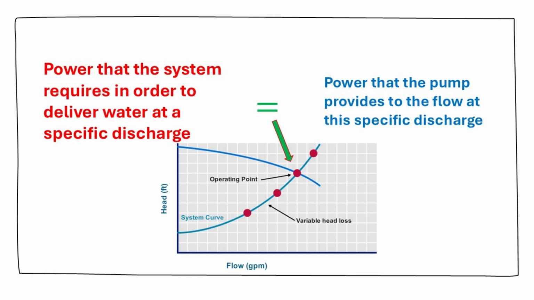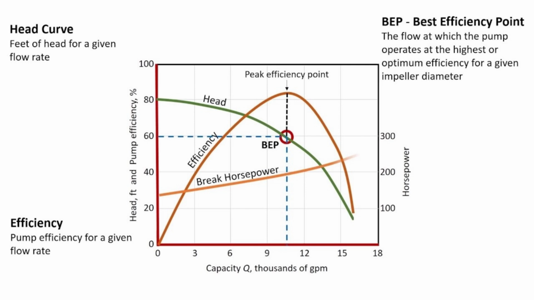To find the operating point, plot both the pump head curve and the system curve on the same graph. The intersection point is the operating point. The pump efficiency, which is calculated using the power output from the pump divided by the power input to the pump, varies at different flow rates. When flow rate is 0, the pump efficiency is 0, since no flow or no output power is present. When the flow rate is too large to be further pressurized by the pump, efficiency is again 0.